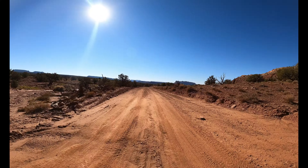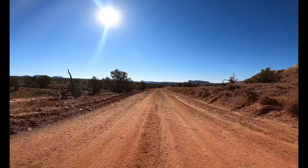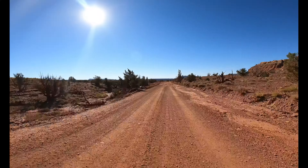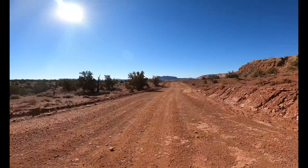I'll just let it play for a little bit and comment as we go through, and here's one of the washes. I believe it's called Horse Canyon Wash. It basically kind of S-curves back and forth on this wash, and you'll see it coming up here in a little bit where we cross it. Again, there's no water in it, but if there was, it'd probably be pretty interesting trying to get across it. Anyway, enjoy the video and I'll comment as we go through.